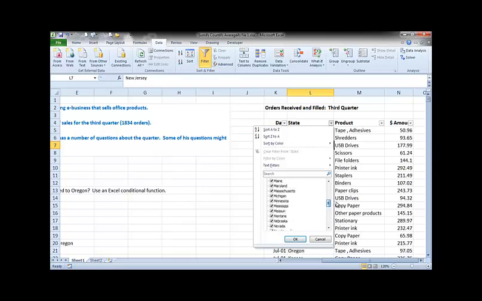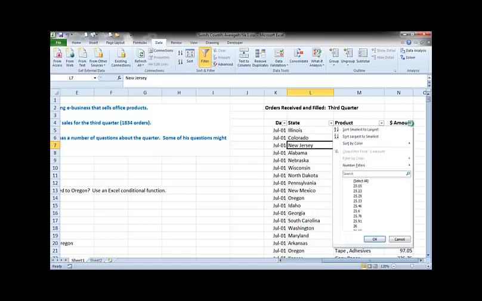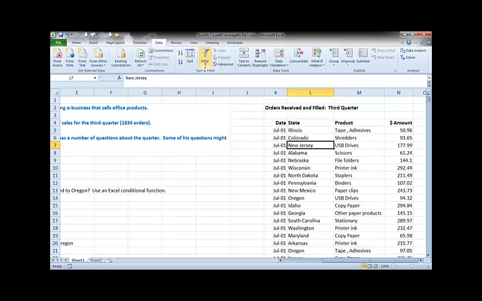If we saw, for example, Maine twice, once with and once without the E, we'd know we have a mistake to correct. For products, similarly, we can view the individual products very easily. And lastly, on the amount, we might look for any odd entries, any blanks or anything that's not a number. Everything looks okay there. We're not going to really use the data filter, so I'll get rid of that.